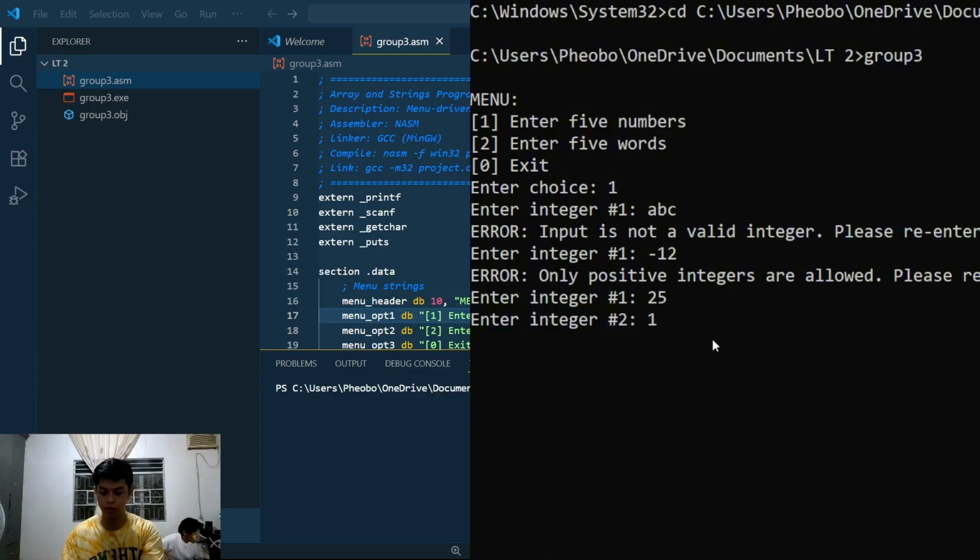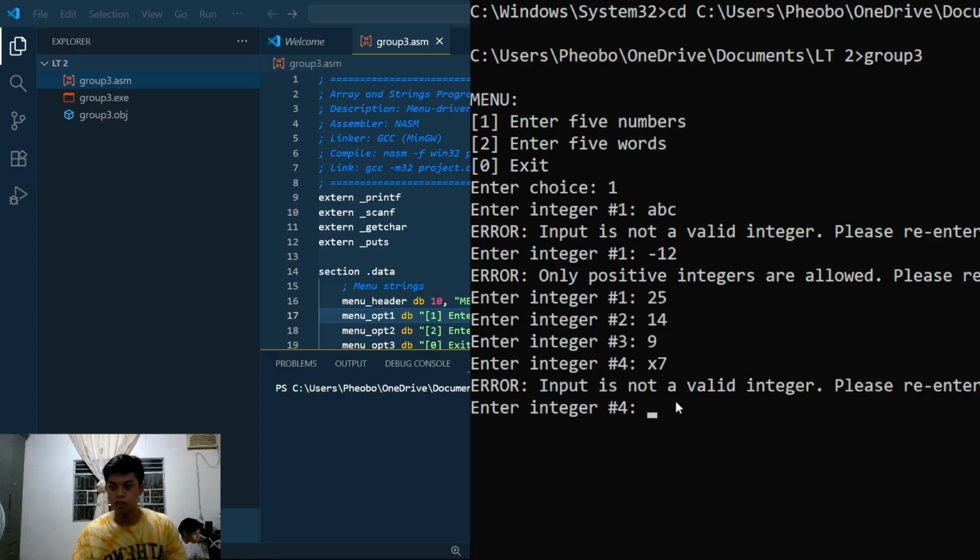Let's press another one, which is 25. And let's press 14 and now 9. And when we press, let's say, 7 with an x, the program gives an error that says input is not a valid integer, please re-enter, because of this x right here.